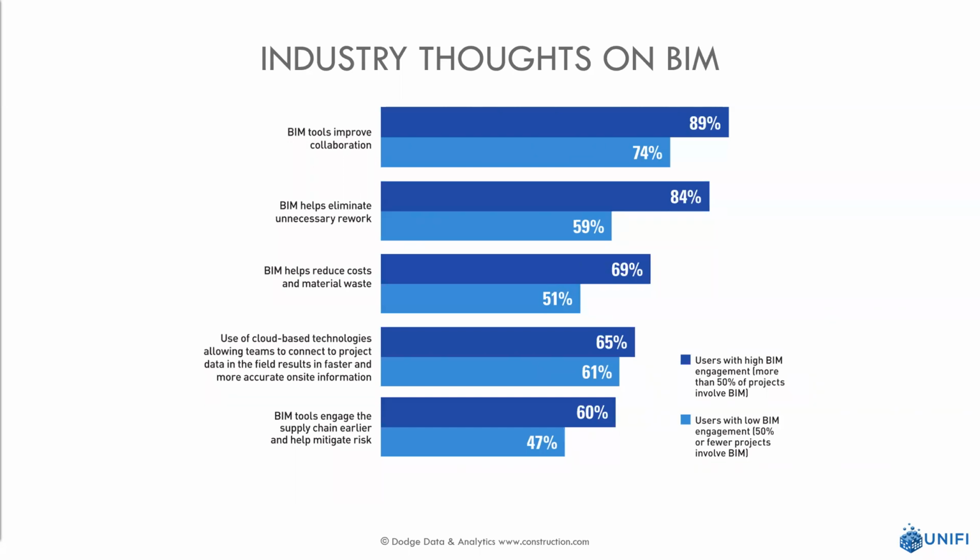So we're definitely seeing more and more model sharing these days and more integrated project delivery approaches, which oftentimes rely heavily on BIM technologies. So you can also attribute this improved collaboration to using data within these models to communicate project information. And then 84% think that BIM eliminates rework. So this is most likely due to less need for manual drafting and even calculations, because once a change is made to an element in a model, it's actually reflected everywhere in the project, meaning schedules and calculations are updated automatically as well.